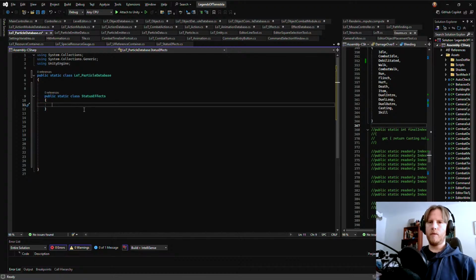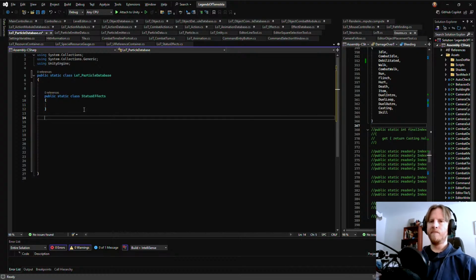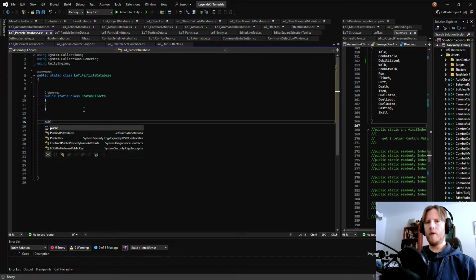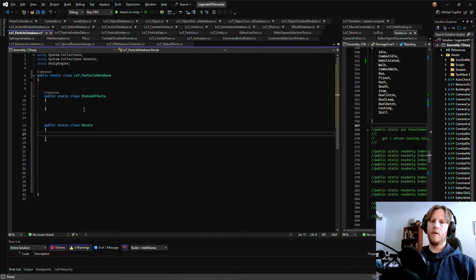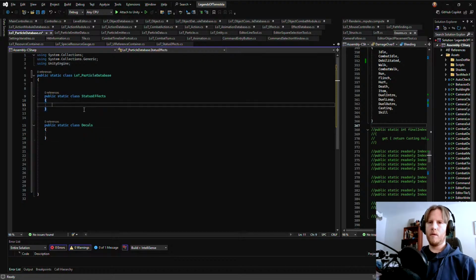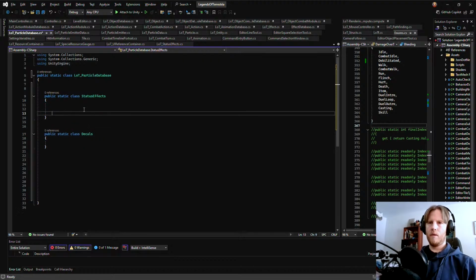I don't really know what to say. Really organize this status effects. I kind of want public static class decals, maybe. But is the status effect really correct? Articles.